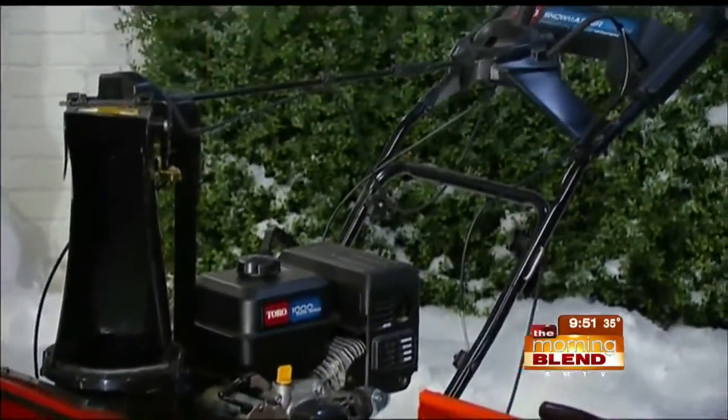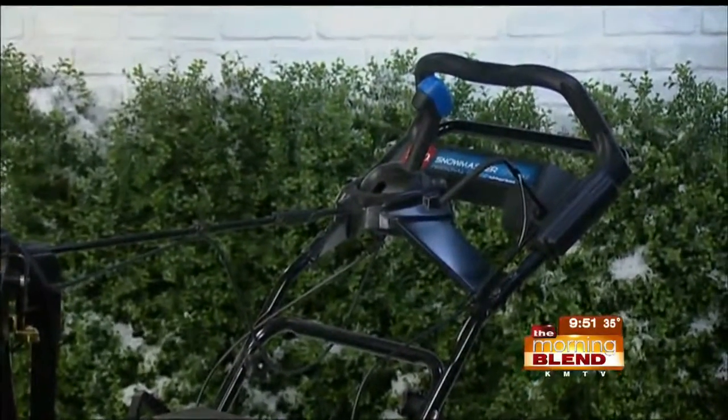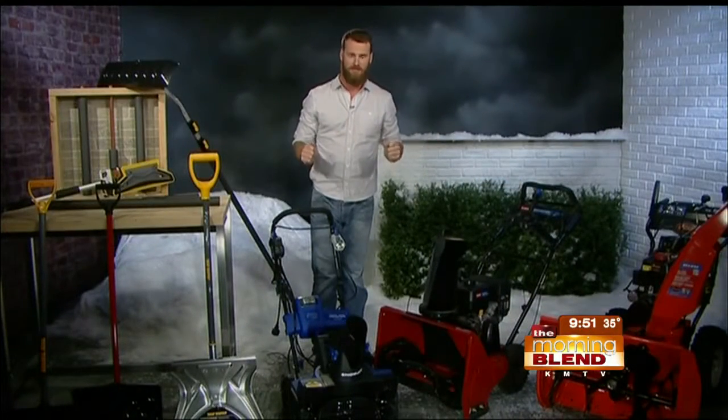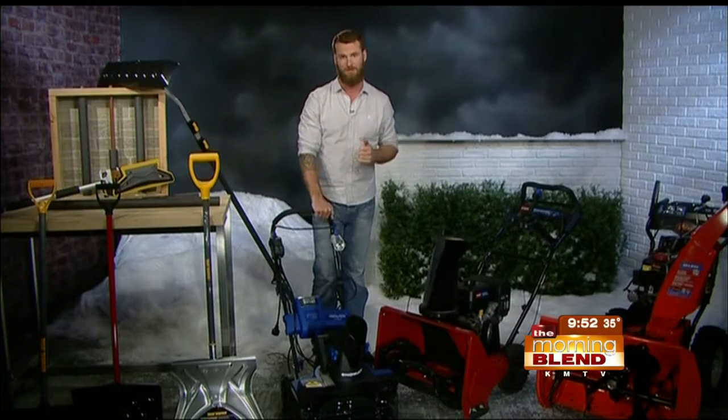It's your medium average range, but the cool thing about it is the personal pace technology in it. When you're using it and you're pulling down that handle, when you're walking it, it just speeds to stay with you. So it's not going to get ahead of you and it's not going to stay behind and hold you up. It actually adjusts the speed so that it's working with you.